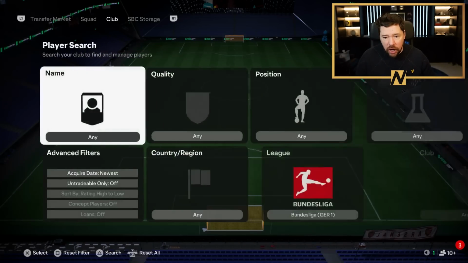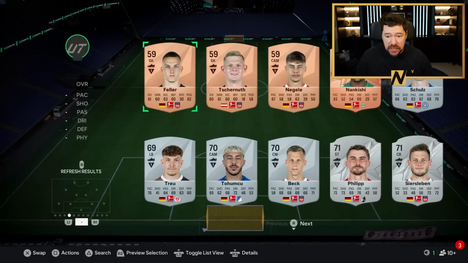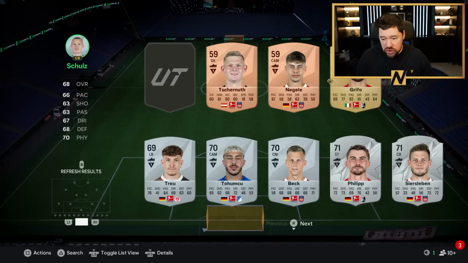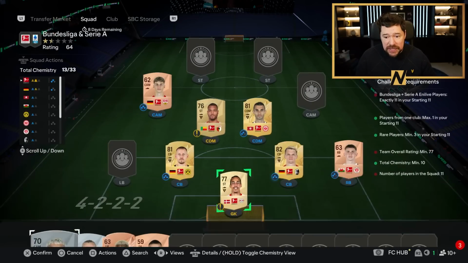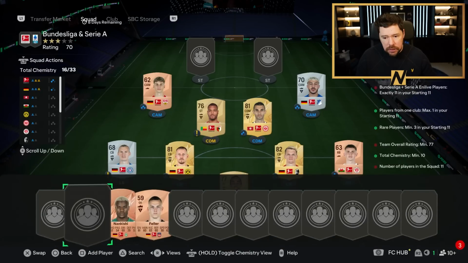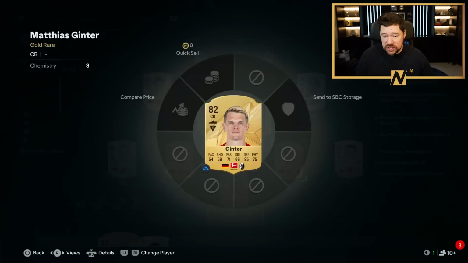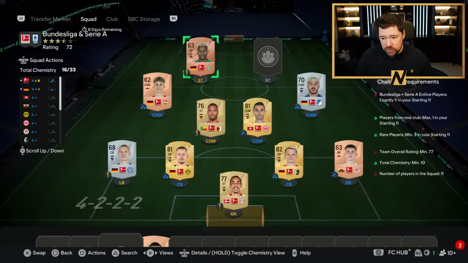And you will probably also just have some players from the Bundesliga and some players from the Serie A sitting in your squad doing not a lot. And if you don't, you can really easily buy the 81 and 82 rated cards for 600 coins. If we look at even Ginter's price, if he's selling at all, I'd be surprised. Yeah, 600 coins for the 82s and then 200 coins for the other ones. And it's just nice and cheap, right? It's just really nice, really cheap.